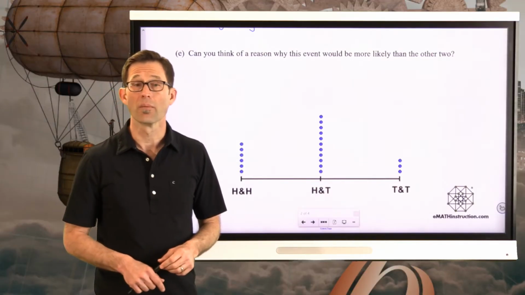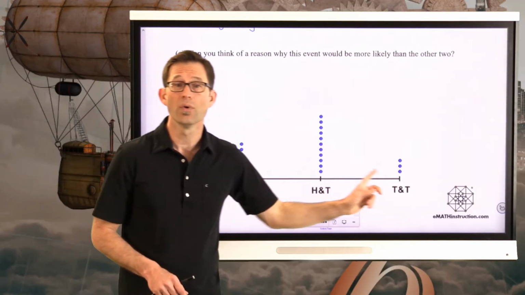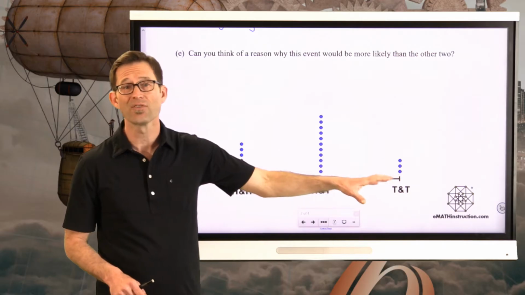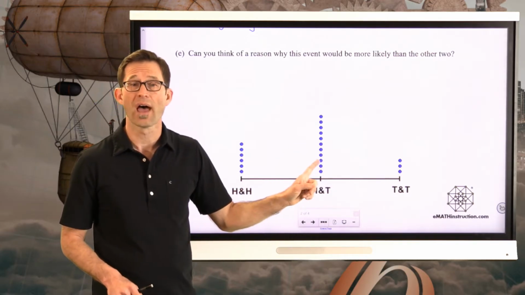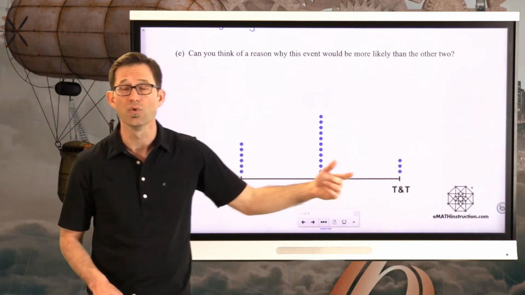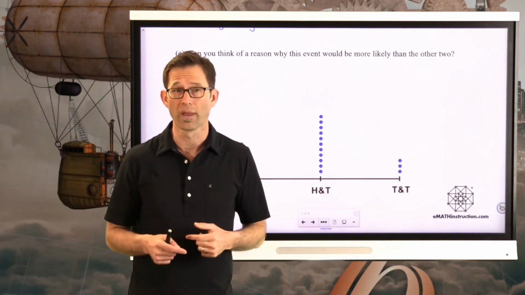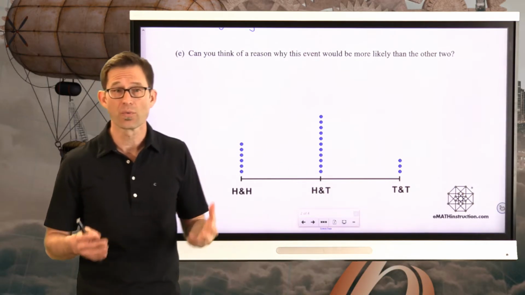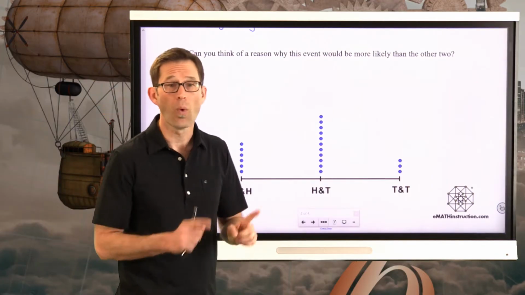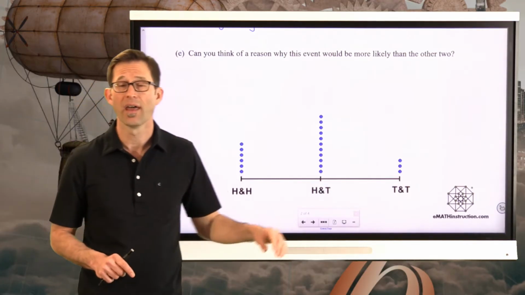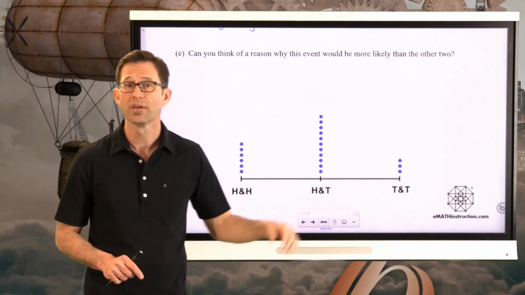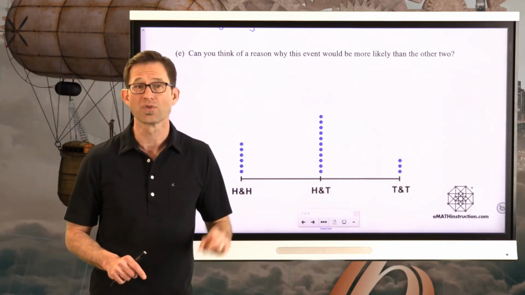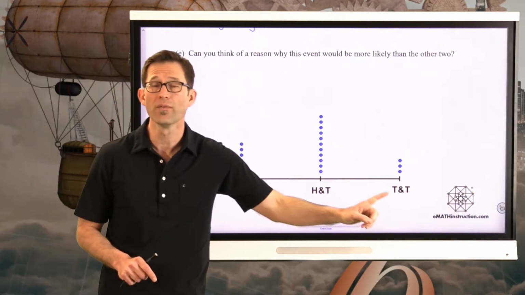Now, this is really remarkable. When you put these two and these two together, you get like 9 total, and there's 11 here. So it's almost like this has as many as these two combined. It actually has more for me, right? Well, here's the reason. There is only one way to get a head and a head and a tail and a tail, and that's by getting heads on both coins and tails on both coins. There's only one way to do both of these two.